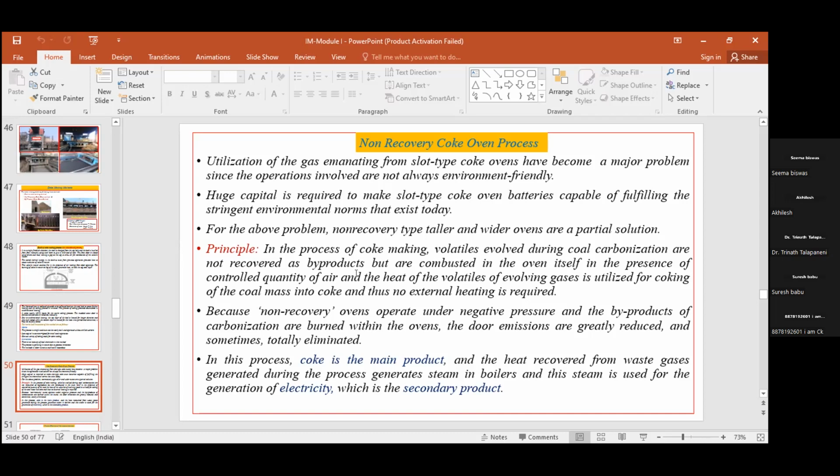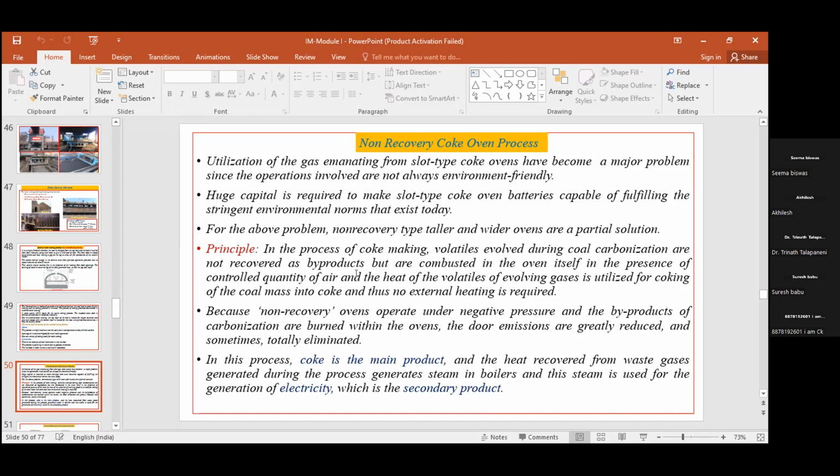Across the length of the ovens, we have some ports on the top of the ovens, and also in the doors we have some small ports for the air to pass through, and this small controlled quantity of air, when it comes in contact with this VM, the volatile matter, will get combusted, and that generates an enormous amount of heat, and that heat is again utilized for the coke making process.